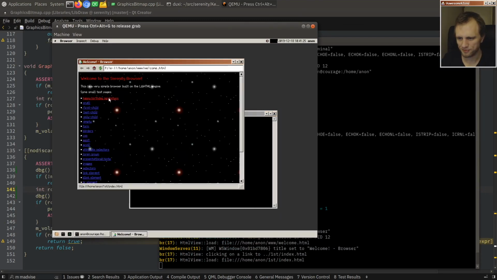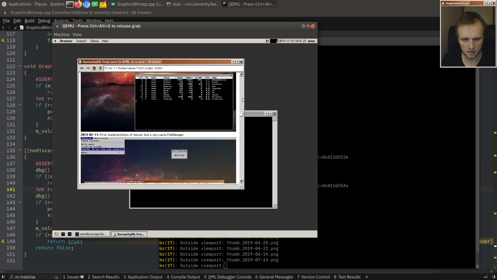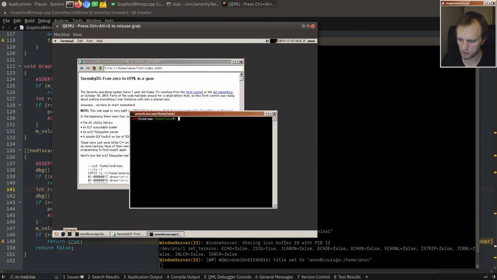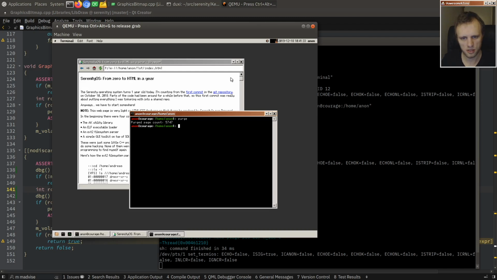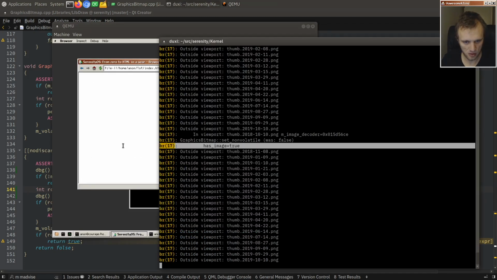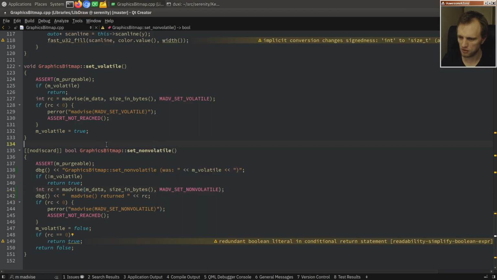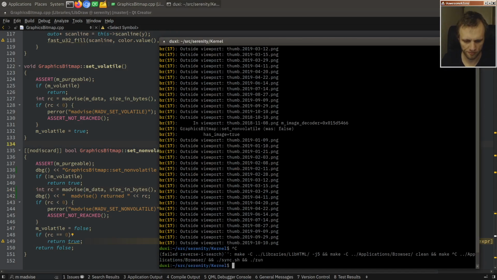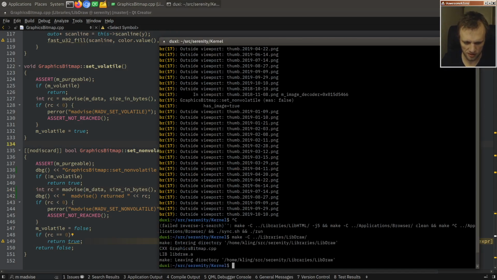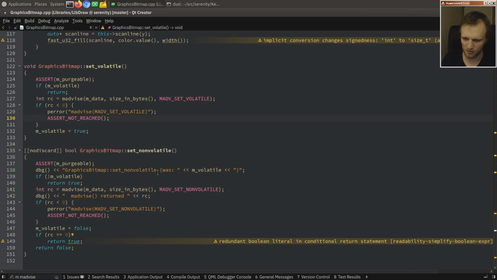Alright. Now that we don't compare with that anymore, maybe we can actually purge and then it's still not going to work, right? Wait. Oh shit, I forgot to rebuild libdraw. Because this has to be the bug. This is too stupid. It's too stupid not to be the bug.